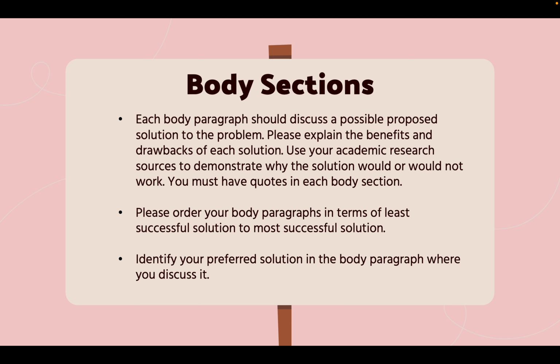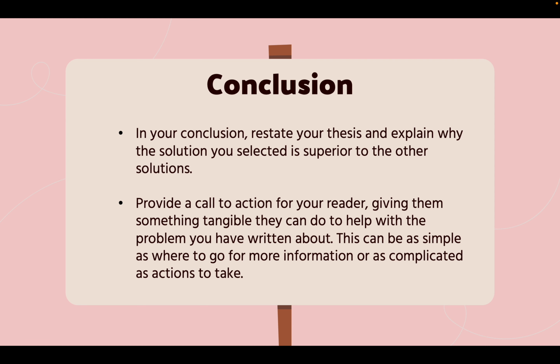Remember that you're going to keep this essay in third person unless you're sharing an anecdote. But you could say something about the best solution or the solution that will be most effective. Just make sure that your reader knows clearly this is the solution that the writer thinks is best. And then in your conclusion, you're going to restate your thesis, and then finally you're going to explain why the solution you selected is superior to the other solutions.